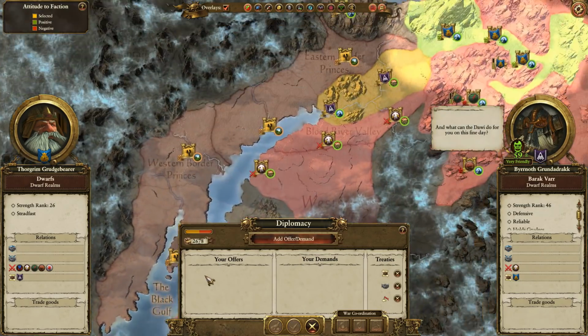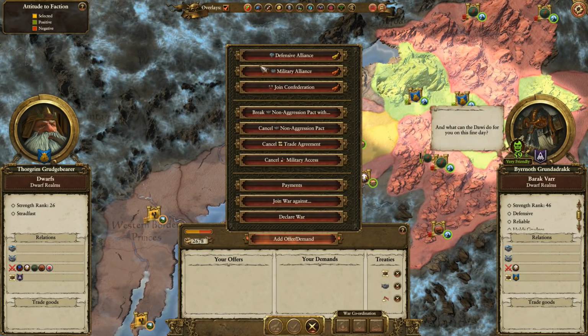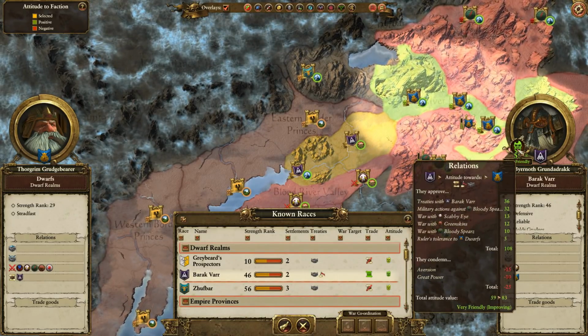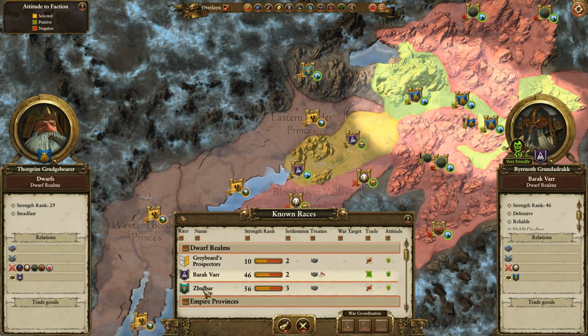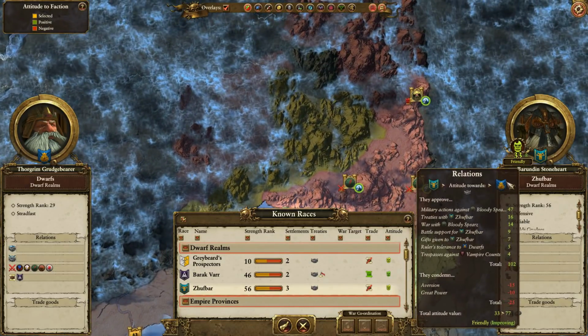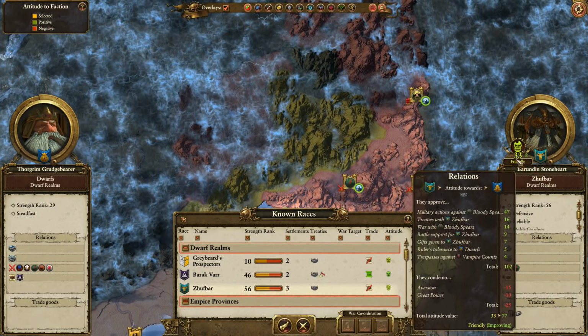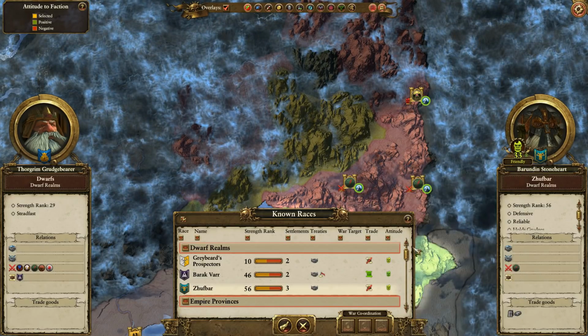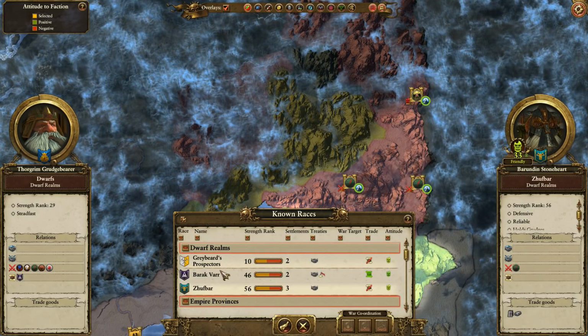And what can the Dawi do for you on this fine day? See if they want that defensive alliance. No. 59. It's improving. Yes. Sifbar, 33. Oh, this is another nice little touch. It tells us exactly where we are. 33 and friendly. I like that.